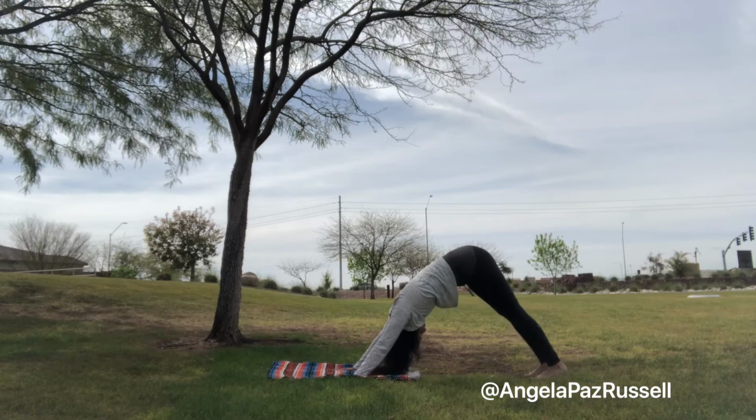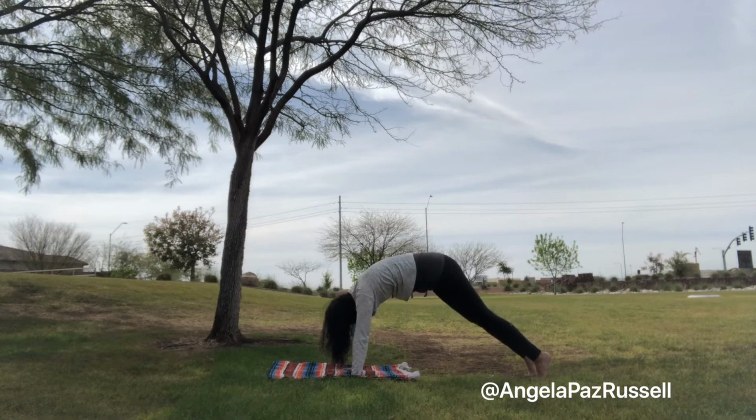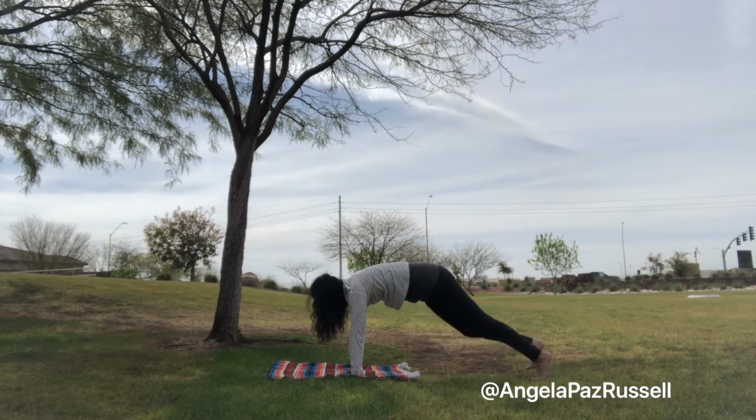One more. Lift your heels, tippy toes, roll, wave, slower, more control. Take your time, find your plank. We're gonna pause here and do a little bit of core. Right knee forward to right elbow, left knee to left elbow.